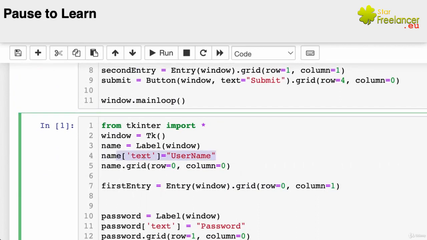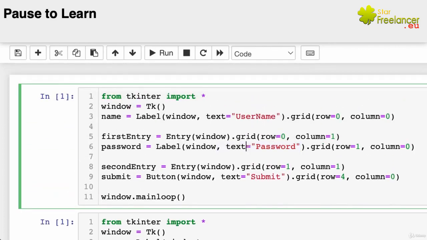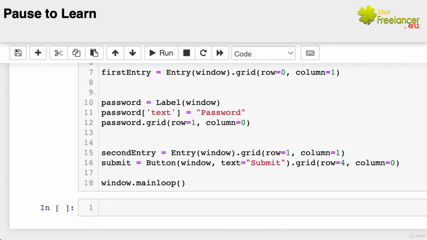This is what I want you to learn, because you might be doing something or you are reading another person's code. You see something like this. Know that it's the same thing. Either you do it like this or you do it like this. It doesn't matter. Even this one, you can write it like this button as you see it here.